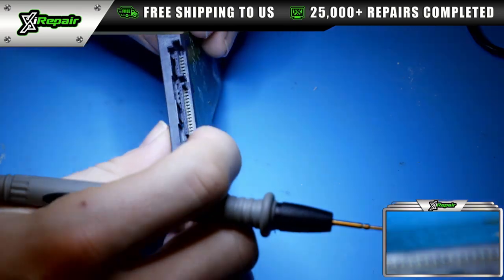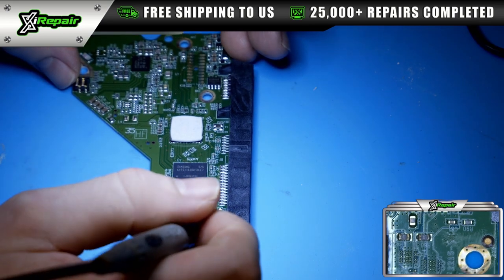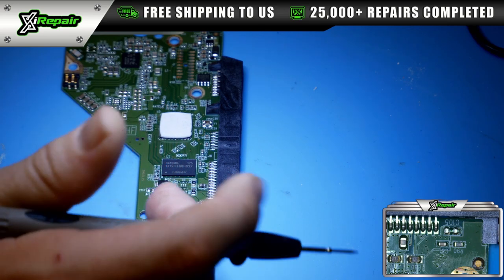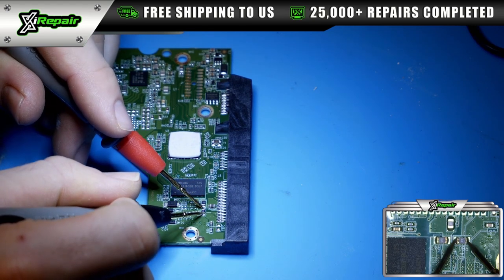This is the power connector right here. So this is the area that we're really concerned about on the board. It's possible for it to be shorted elsewhere, but 9 times out of 10, it's going to be one of these resistors or the diodes. So next thing we're going to do is test these 0-ohm resistors. So it's good, good.